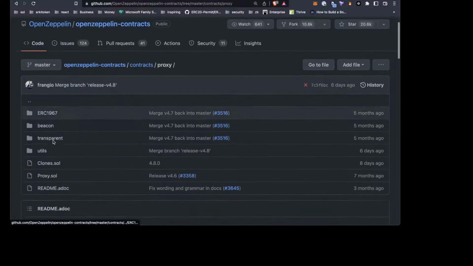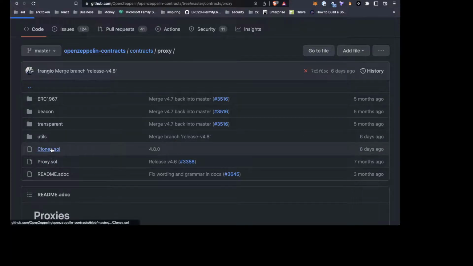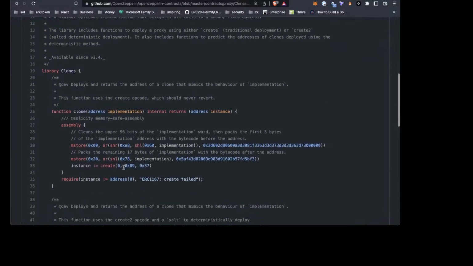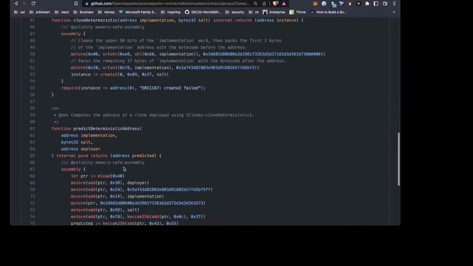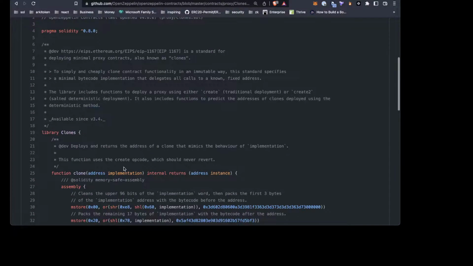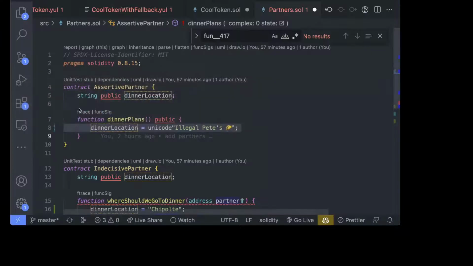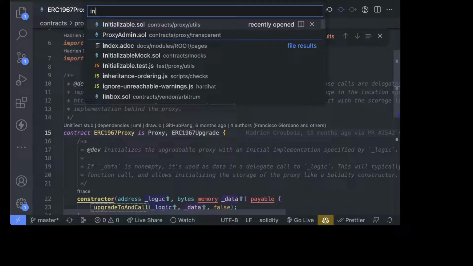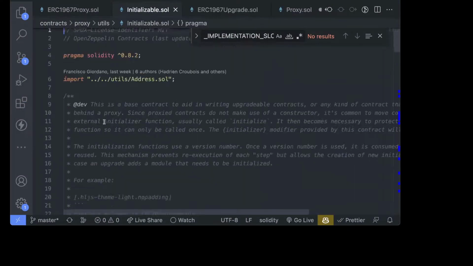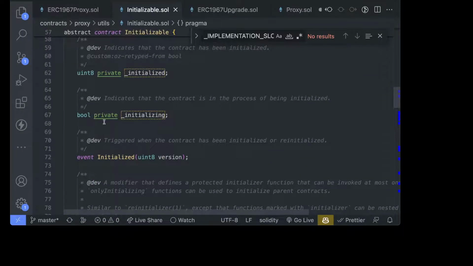They have these different modifiers on here called clones, right? And clones is a way for you to make a contract that's clonable. I think I have it open in VS Code. Initializable. Yeah, it inherits off of Initializable.